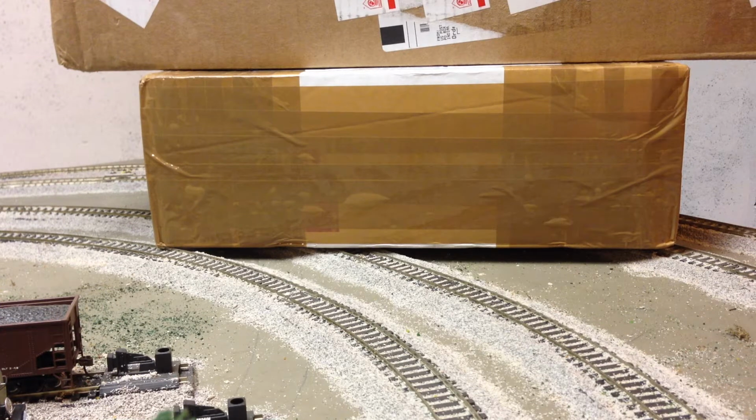Hi, this is Joseph. I'm down here in my basement, on my table here. Got a couple of packages. This is my train layout. I have a small layout that I built a few years ago that I never finished. I want to get this basement finished where I can have a place to put my trains.